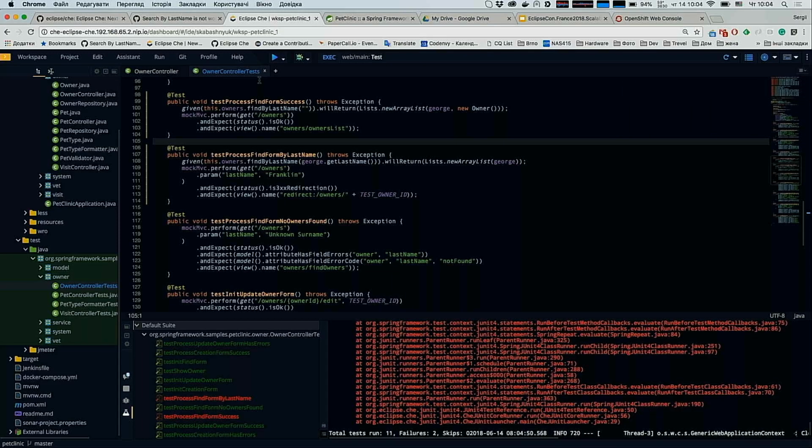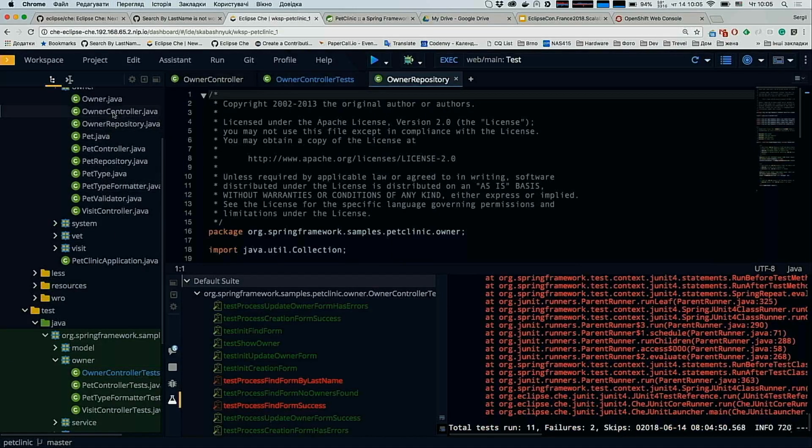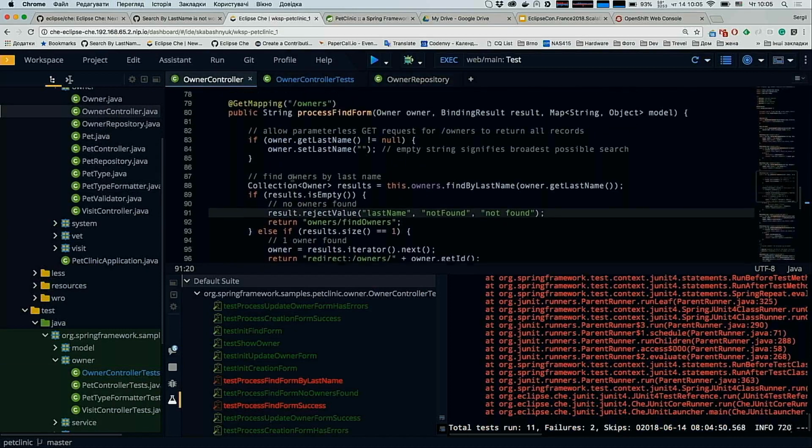Yeah, so the test is failing again. Let's try to find the part of the code related to that. Yeah, so the code was pretty simple. This is the wrong comparison. Let's take a look and see if it really helps.